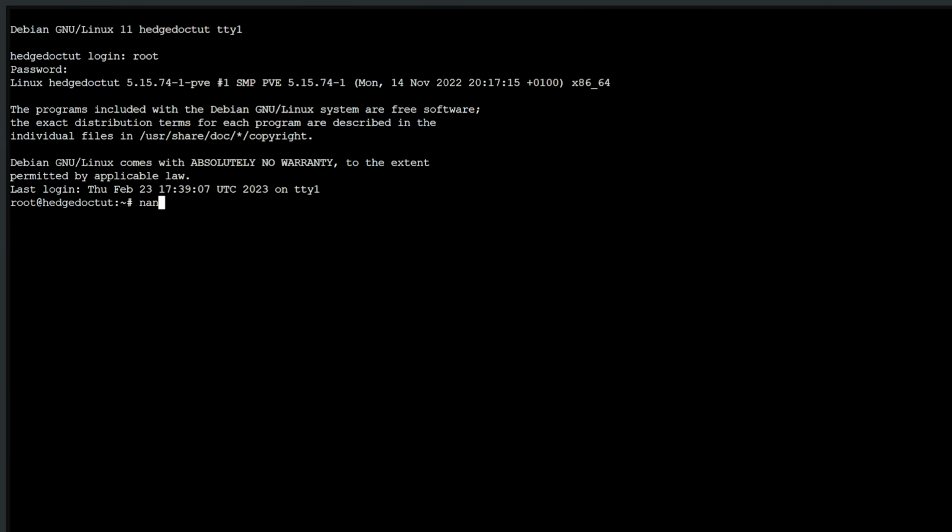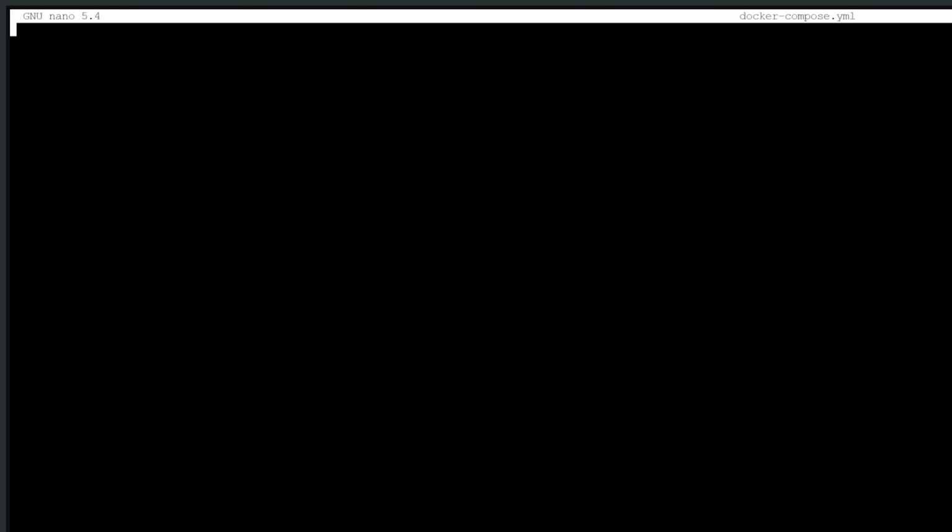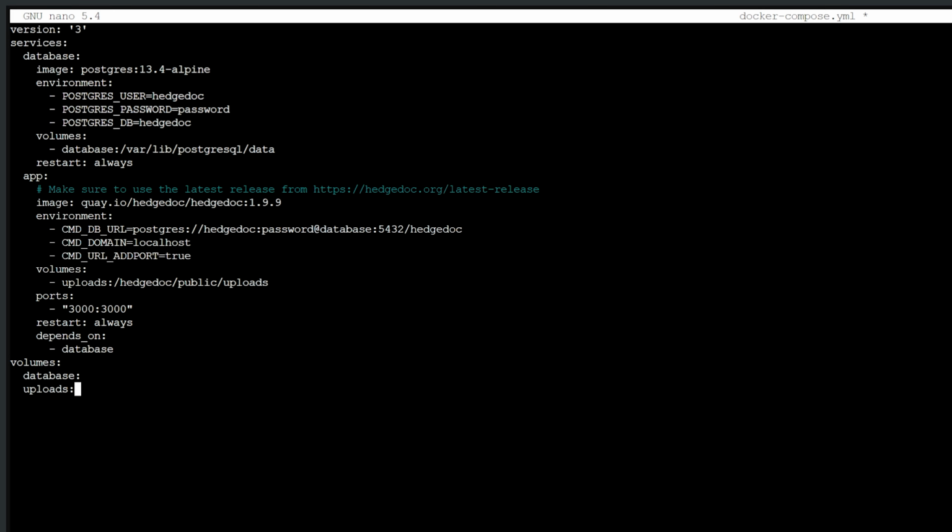We're going to say nano, just because nano is my preferred editor. Docker-Compose.yml. And then I think, oh, there it is. All right. So again, we've got our version 3. All of this is exactly the way it was before. And then what I want to do is just come over to this domain line and paste in the URL like so. And then we should be good to go. I don't remember if I have to add the port to this or not. I think it should be fine.